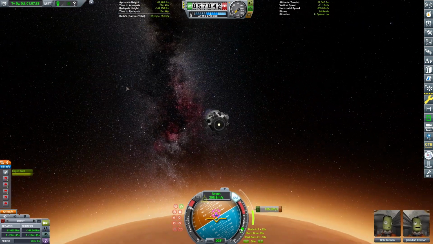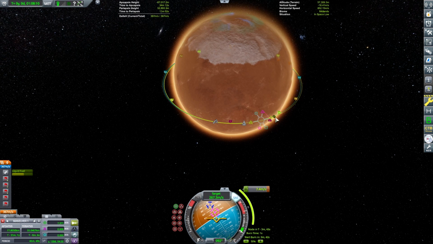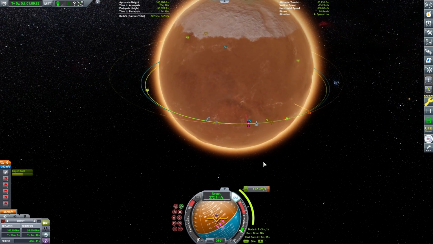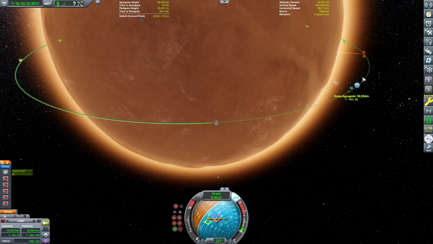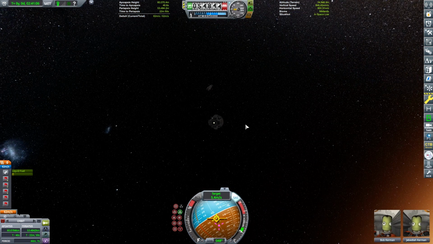Hey, little pod engine. Let's try and get an encounter. Should be easy enough to do. Uses a bit more fuel than I'd like, but at the same time, it should be nice and easy to then get an encounter afterwards. So, and then we can just use a little bit of fuel to bring this closer. There it is.